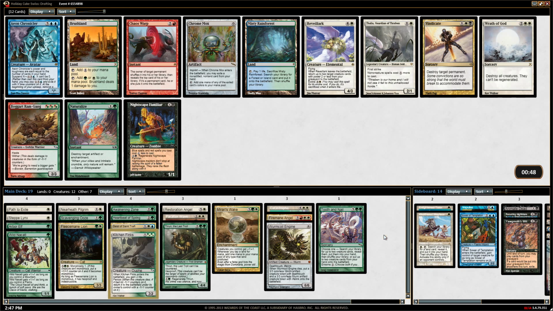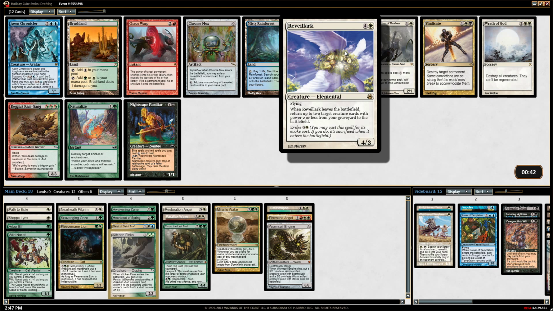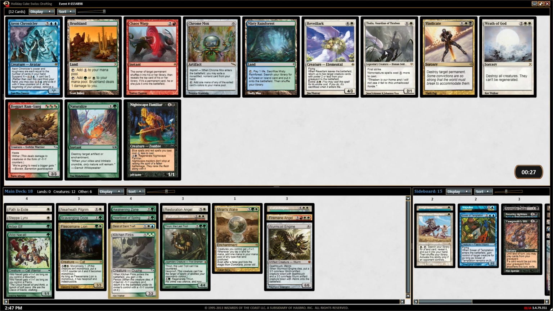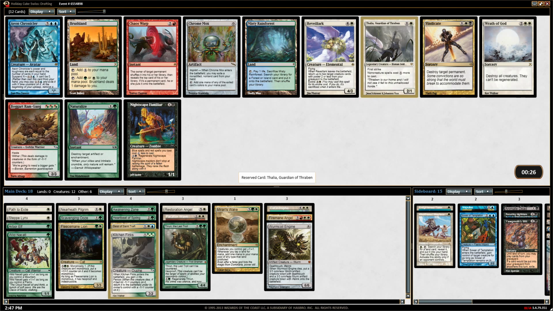Right? What if we actually just do that, and then pick up a splash for the Firemane Angel. Pick up something like Revelark, which brings back a bunch of our stuff, or Thalia. Oh, Revelark, actually. Actually, Thalia really messes with decks that aren't ours. Thalia really messes with people. Yeah, but I think she's going to get outclassed. Alright, fine, go for it. Maybe we'll get the Revelark back. I think we will, actually.